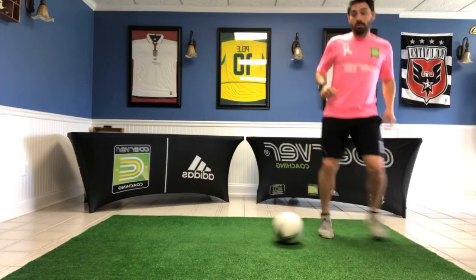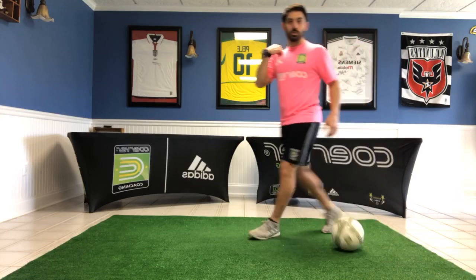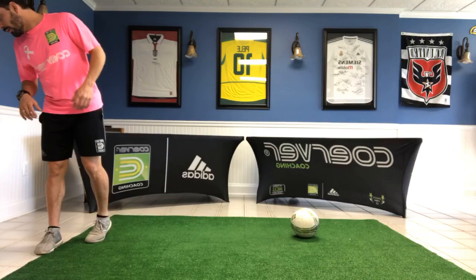In and out. Small roll to a big roll. In and out. Woo! Small one into a big one. Five, four, three, two, one. Time. Every big roll was 1 point. Very nice. 1 point for each big roll.